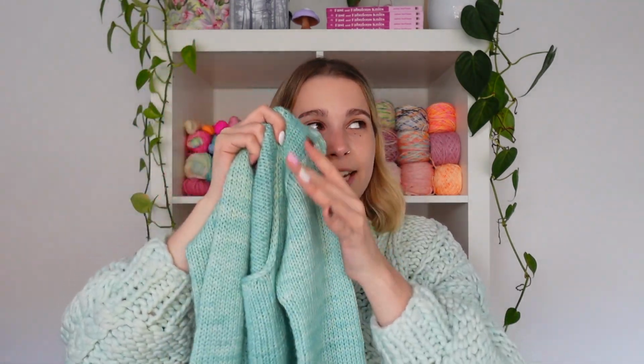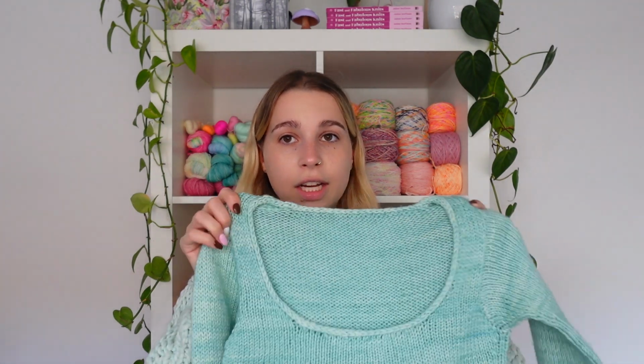I feel like I haven't got a piece like this in my wardrobe, especially in this color. I don't know how much I'm going to be wearing it this way. I do prefer it with the front, but I know that as it's getting even colder, especially once it gets to winter, I'm probably not going to want to wear this super open front top. But if I wear it this way and I wear a jacket over it to cover my back, to make sure my back doesn't get cold, it's perfect. It's a perfect layering piece. So I'm excited to see how I can style this. And then obviously once the spring comes around, I feel like it will be perfect.